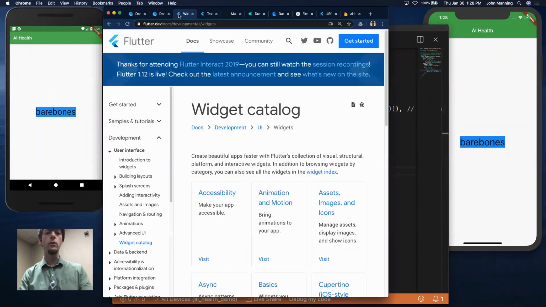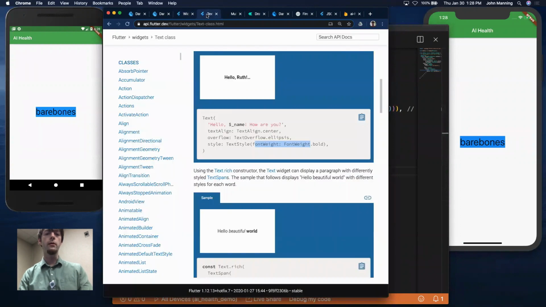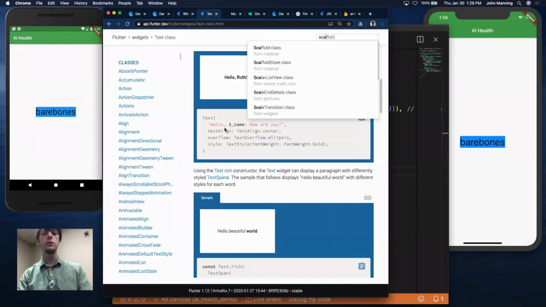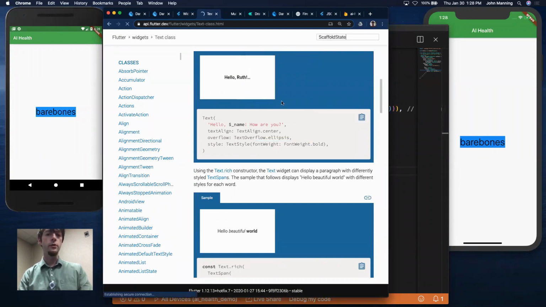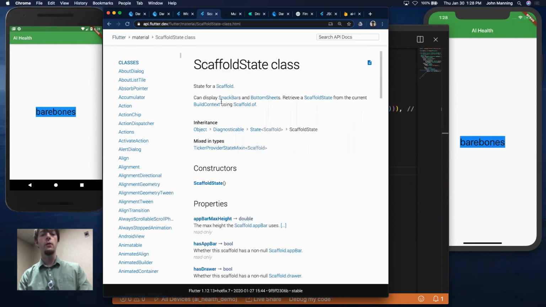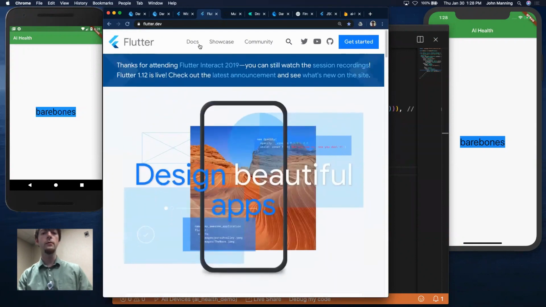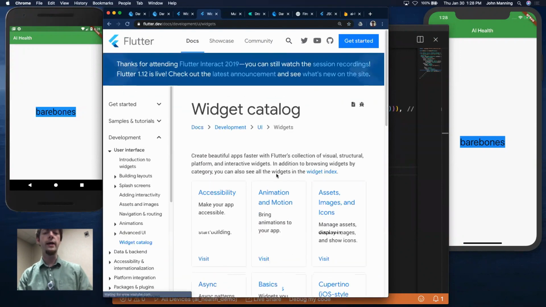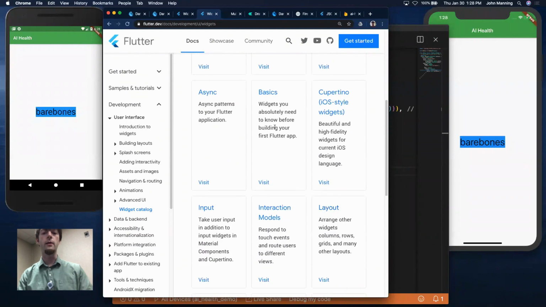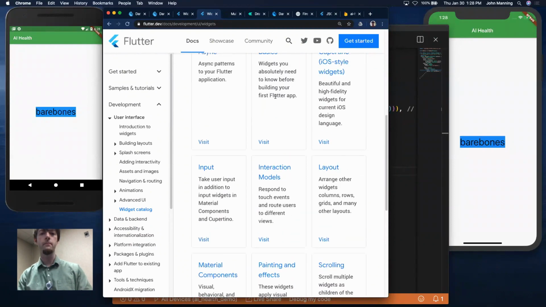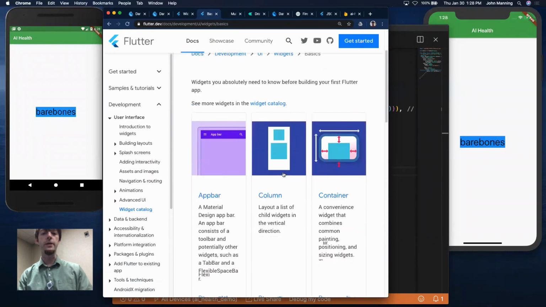And if you looked under the scaffold, so this is all under the scaffold class, I could search for it like this, or what I could do is go back over to flutter.dev, docs, widgets catalog, and then this is probably going to be under basics as well.